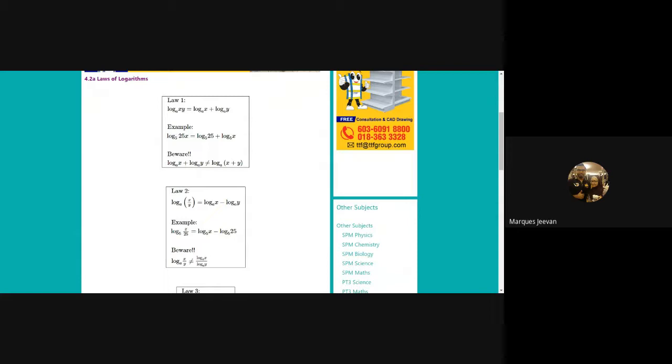log_A of xy equals log x plus log y, with the same base, which is A. Have you seen this before? Yes, I think my teacher recently taught about the laws. What does it mean by xy? Log A means log with a common base number, say log 5. Log 5 of xy is basically separating these two terms here. If it's multiplication, you can just add them up. So log_A of xy is log_A of x times y.